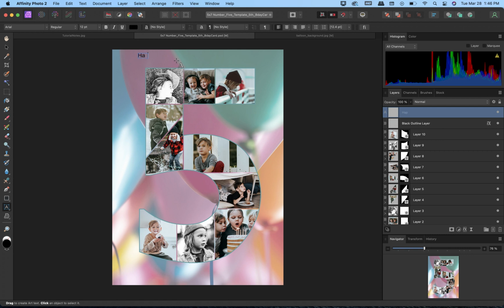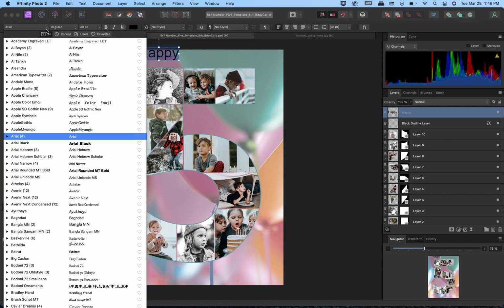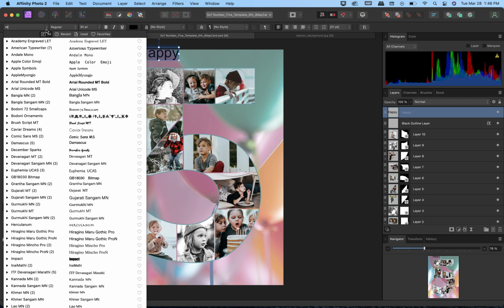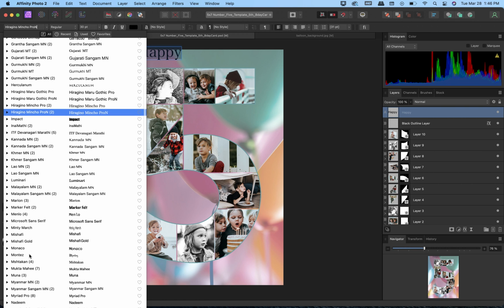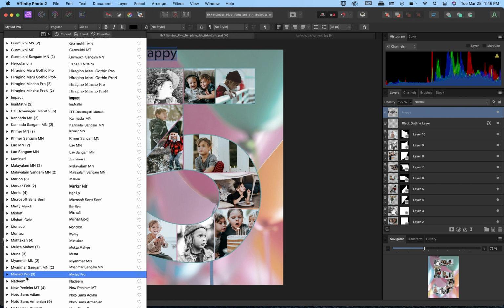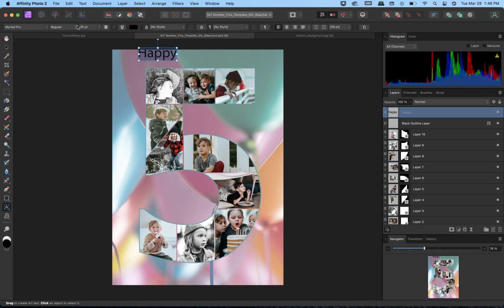So I'm going to type happy. And then at the top here, you can change the size. Select it, click over it and select. And then I'm going to click, what size do I want? 30 looks good. We can do 30. And this is like Arial. We can choose a different one. Let's see here. Let's go into M. I like this, this is like Myriad. Those are nice. And then I'm going to choose semi-bold. That looks good.